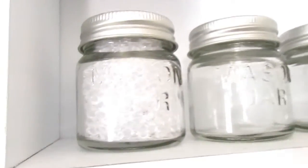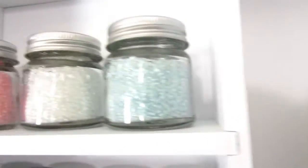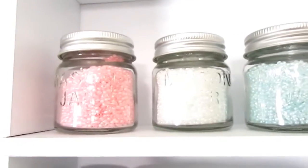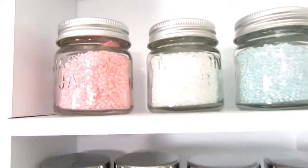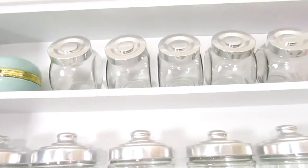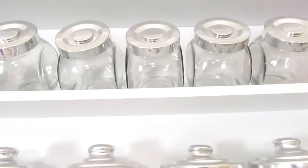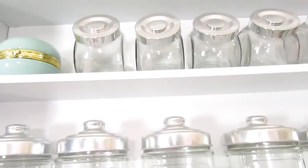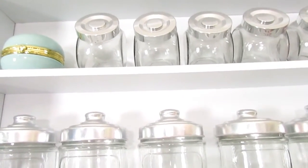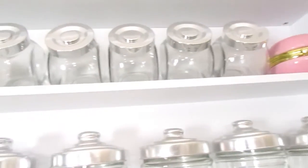And these, I don't know if you guys can really see, are just some embellishments that came from a wedding order I made from Amazon, and it was the wrong size. These are some embellishments that Michael's had in that $1.50 spot. And then the other spice jars at the top, I believe, came from Walmart. They were actually for my spice drawer. But because I go through seasoning so fast and use the bottles, I only use some of these and not all of these. And then I put the rest up here.